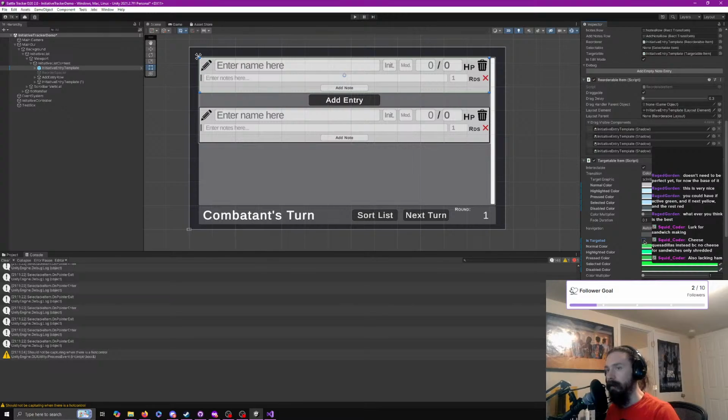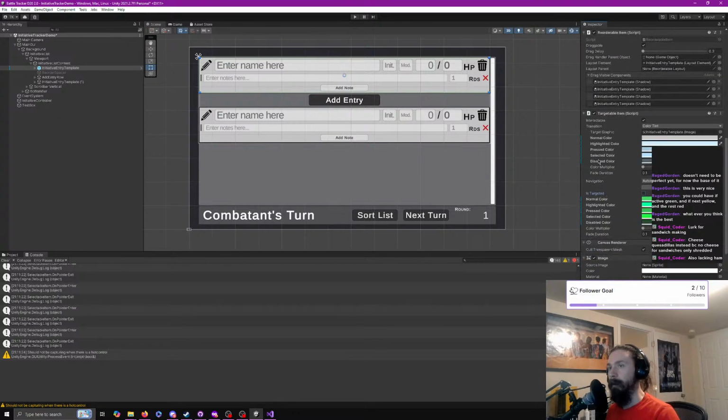Now we can toggle that and revert that. Actually, yeah. Apply all of these changes now to the prefab, and then we should be ready to test if our targeted color is working or not.